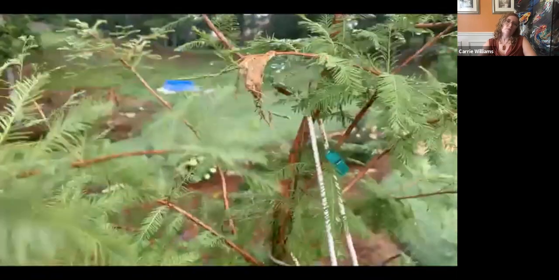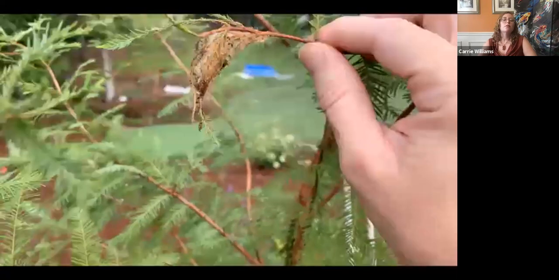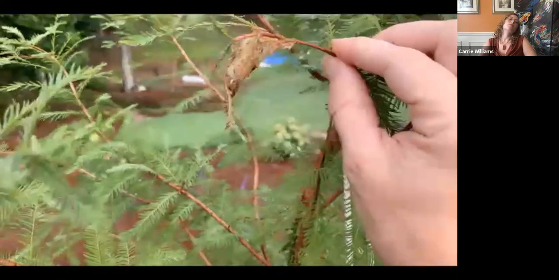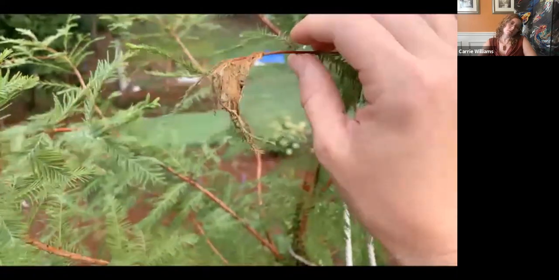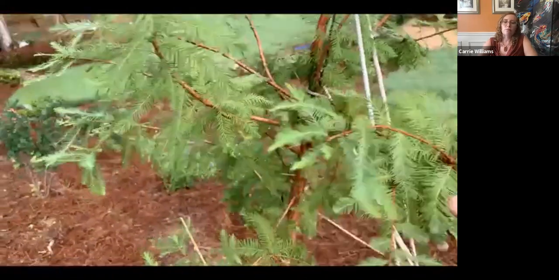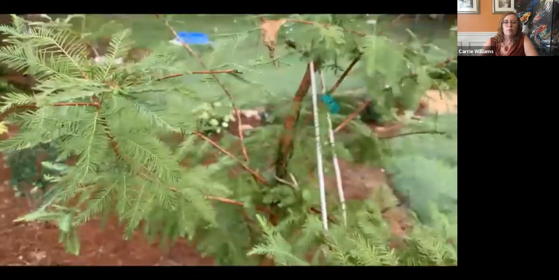In fact, I just noticed here I've got this little bag here. If you look really up close, I don't know how well it's going to show up on camera, but there's actually some little caterpillars in here, so I'm going to have to cut this off. I'm not exactly sure. It's like a type of tent caterpillar of some sort, so I'm just going to trim that here in a little bit. Fairly tolerant, fairly easy to grow. Not too many pests.